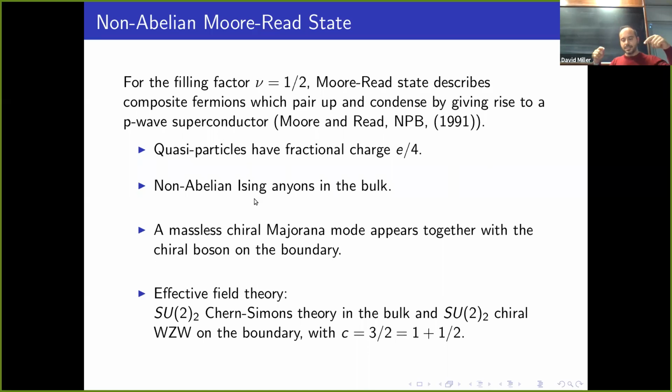Basically, in these states you can have vortices in the system. This theory supports vortices, and these vortices trap zero modes. If you braid these bound states of vortices and zero modes, they behave like the so-called Ising anyons. It's because of the Majorana zero modes trapped in the vortices of the Moore-Read state. They exist because it's a superconducting-like theory. They cannot exist in the Laughlin state. The Read-Rezayi state goes beyond Majorana to parafermions.